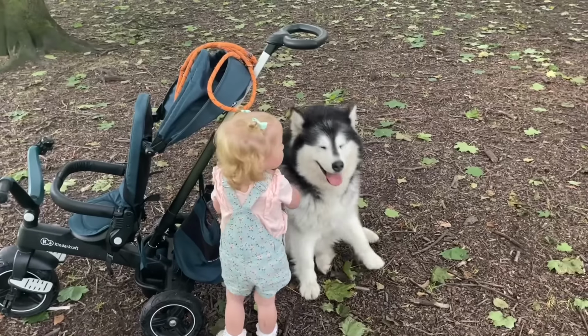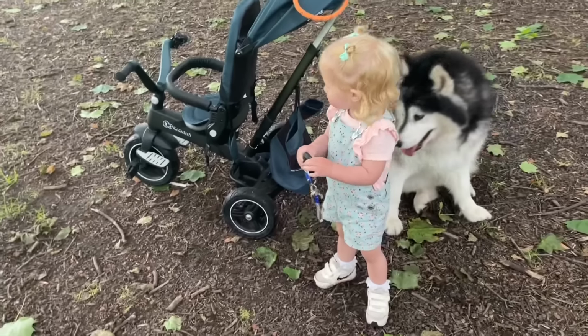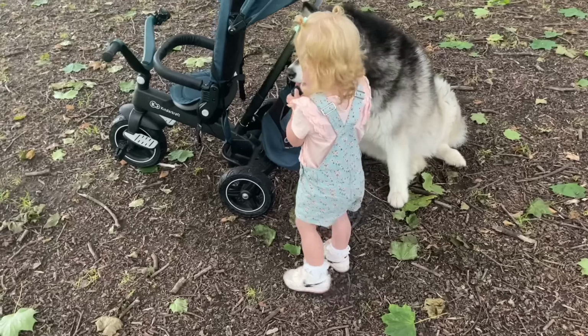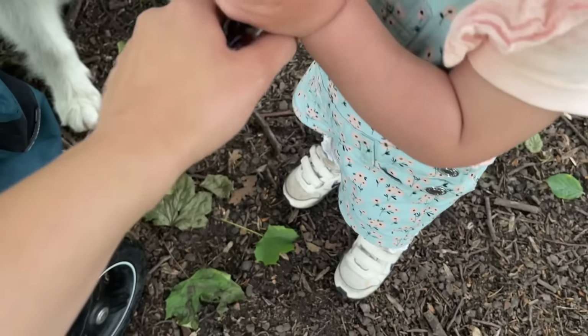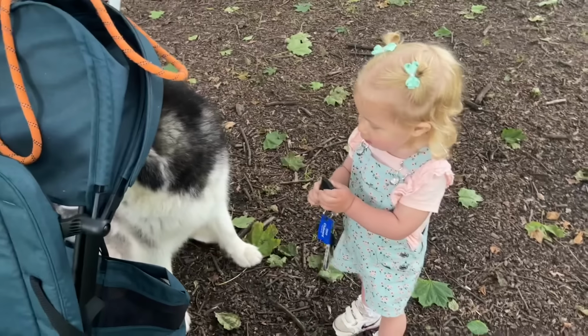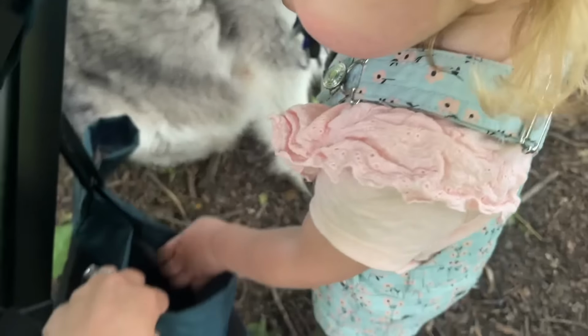Who's my smart little cookie? You got the car keys. Don't unlock it because I think we're in range. Keep putting back. Let me have the car keys. No? You're not going to give them to me? Do you want to go in your chair then and we'll go to the car? Because I think you've unlocked it. Oh, you're going to put them back for me. Good girl. Put them back.